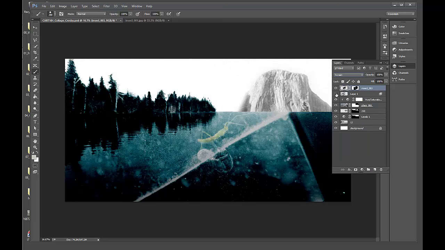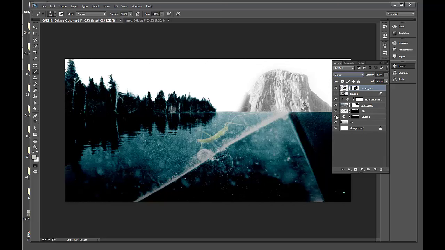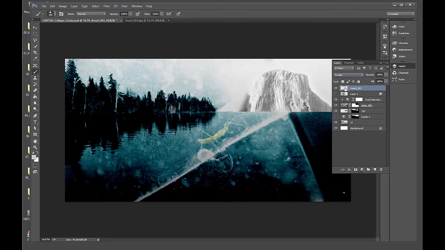It's a non-destructive way of erasing content and keeping that around so I can utilize it later on if I feel the need to, or if I feel like it's refined enough, I can apply that and make that a finished action in terms of this layer and its content.